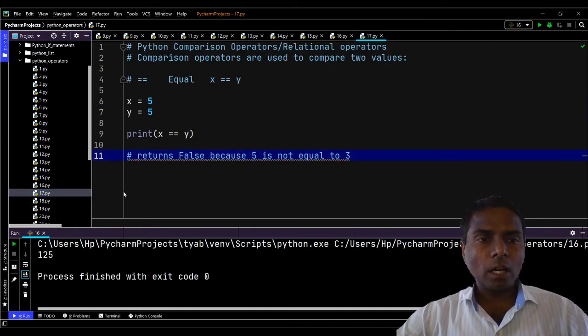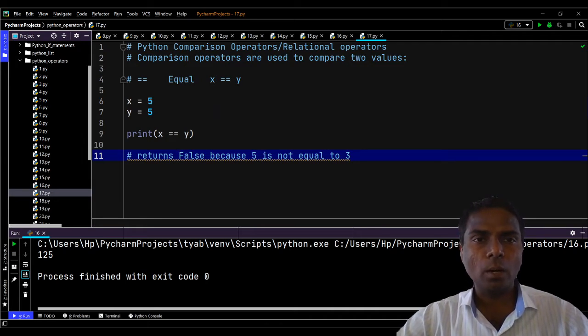Then after that we started to understand comparison operators, or relational operators, in Python. These are the same operators we have already seen in C++. Similarly, we'll be understanding how to write logical conditions. Basically, if you want to write a single logical condition, we can use relational operators or comparison operators in Python.